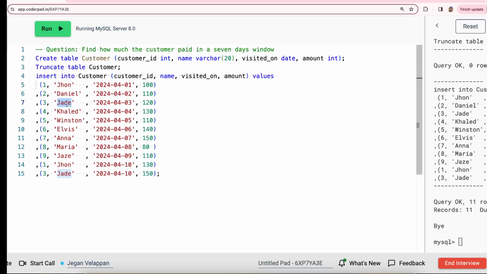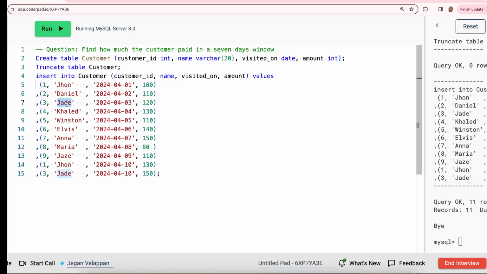And what we are trying to do is find the moving average of 7 days. The reason being the restaurant owner wants to analyze the possible expansion of the restaurant, so he wants to know how much revenue he gets in a week. He wants to see the moving average of how much the customers paid in the 7 days window. So that is the need.